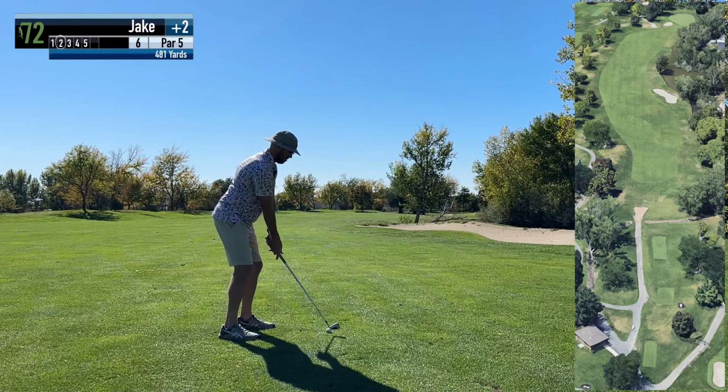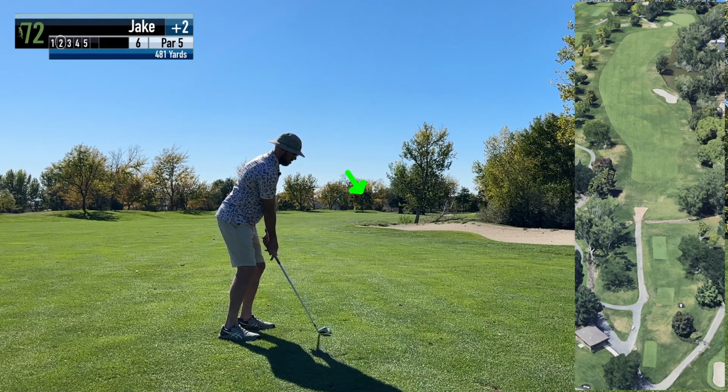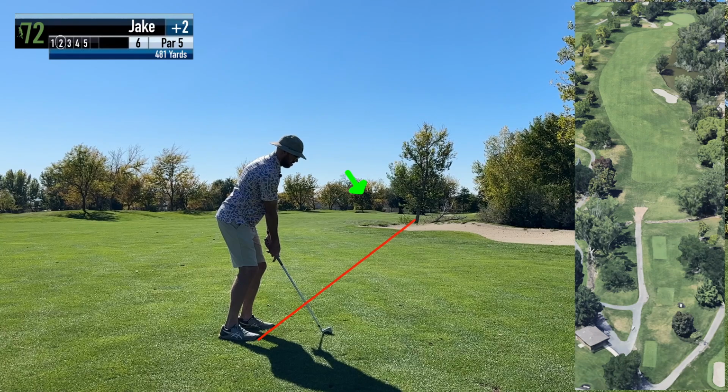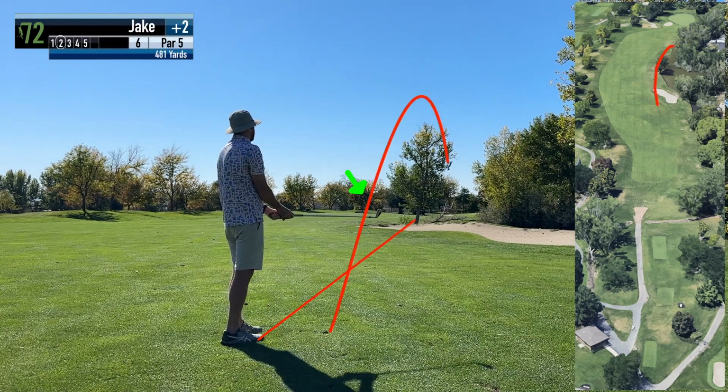Now, this is a par 5. No need to be a hero, so I take a 6-iron out. Now, I'm trying to aim at that tree, but look where my feet are aimed. Just a horrible job aiming, and I pay the price. Hit that one in the water.